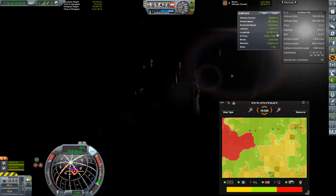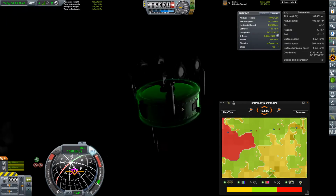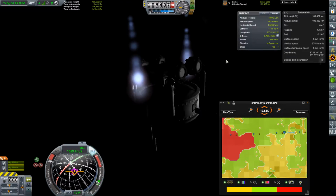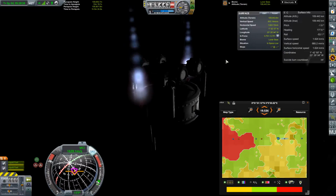Okay, I don't know why those are set to zero. That's probably something I did during the planning stage. This thing has plenty of fuel. I can land, hop, and hop with this thing, so I'm not concerned about this plane change. But apparently I didn't balance it very well.